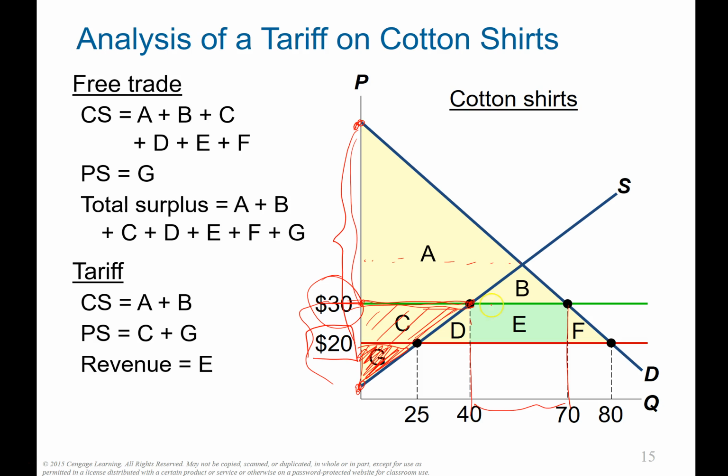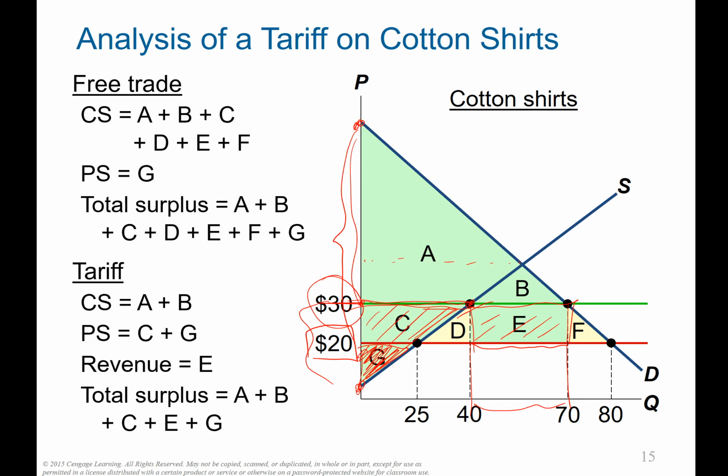So here you've got the revenue then. For the 30 units that were imported, $10 for each unit goes to the government, not to the producers domestically. So there's revenue that's raised. So in this case, you've got 30 shirts, $10 each shirt. You've got $300 worth of revenue. You could calculate that. And that goes to the government.